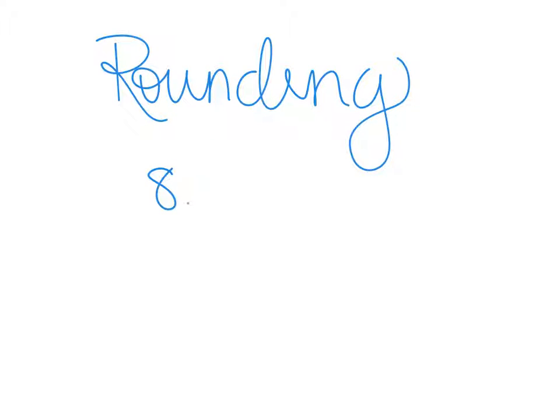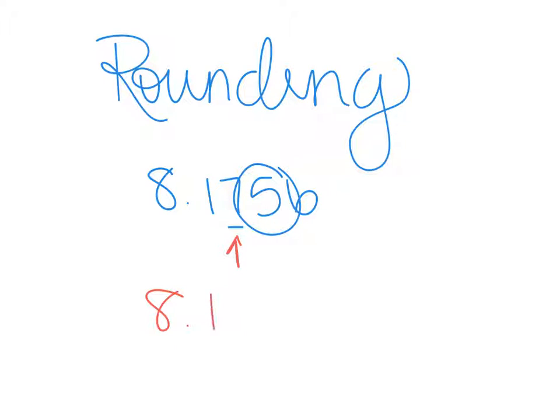So if I have 8.1756 and I want to round, say, to the tenths place, I underline my number, I look right next door. 4 or less, just ignore, 5 or more, add 1 more, and because it's 5, I will add 1 more to my number. So my total will be 8.18. Right? I added 1 more to 7. Essentially, these are zeros, but zeros don't really matter. So because they're zeros, they can just kind of go away.